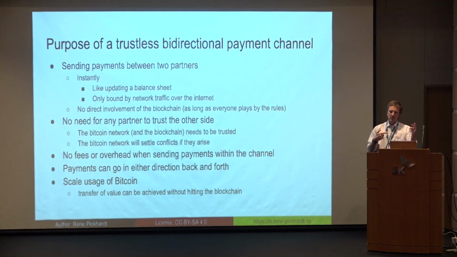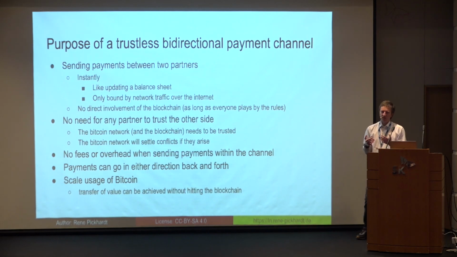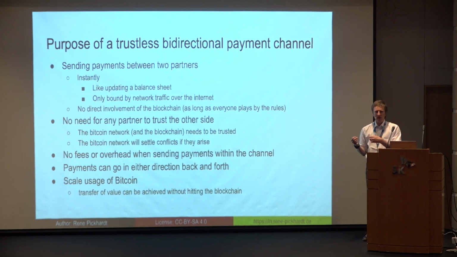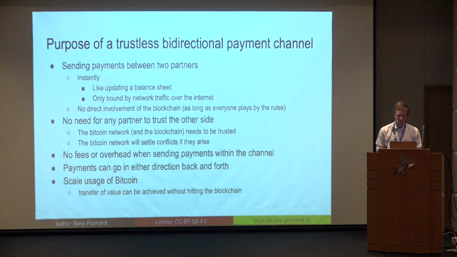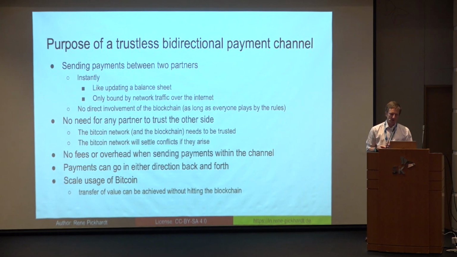We want the system to have the property that I don't need to trust Bob: if Bob tries to cheat me, the protocol will detect it and I will get my funds back. Similarly, if I paid Bob 1 coin and then try to spend it somewhere else, acting against the protocol, it will detect that and punish me for trying to do that. And if there is a conflict, we will have to settle it using the normal blockchain ledger.